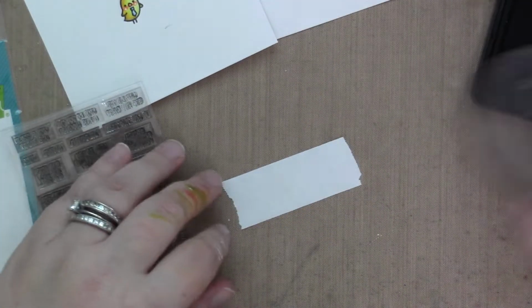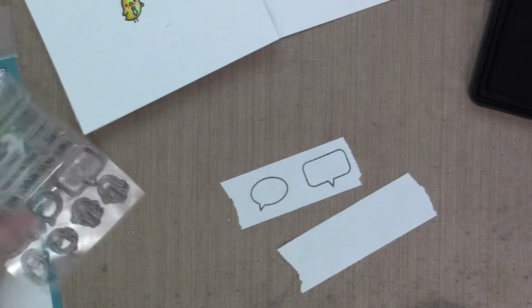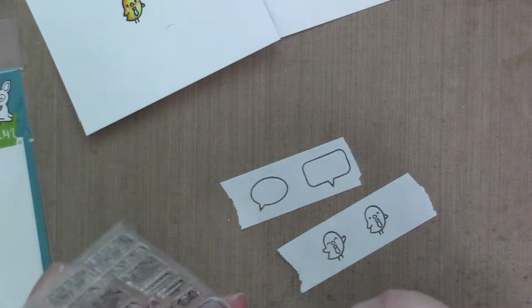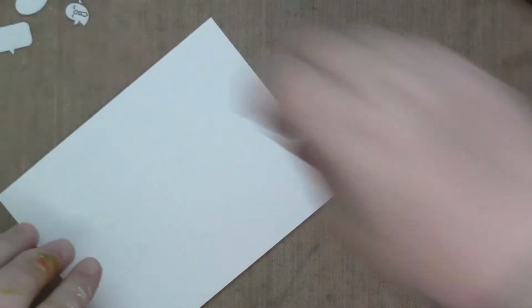So now that everything's colored, I'm just using some Post-it tape and the same images that I'm going to be using in my Magic Picture Changer. I'm stamping the images onto the Post-it tape, and then I'm going to fussy cut it out, and I'll use that on top of these images when I do some ink blending. I cut out the fussy cutting because it's boring. I cut along the black line. You'll see, you can see them in the top corner. That's how they came out.